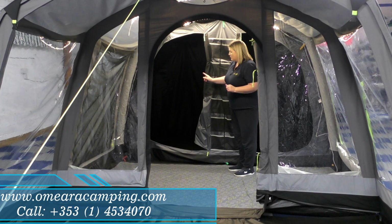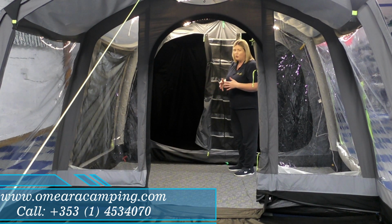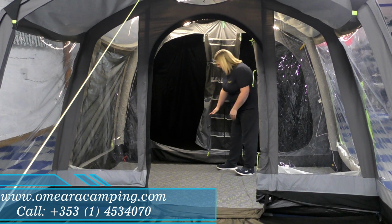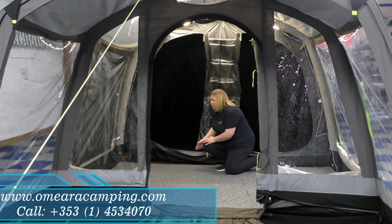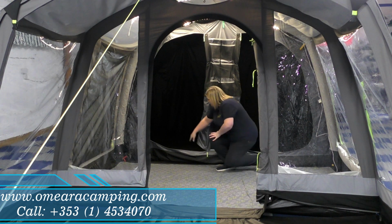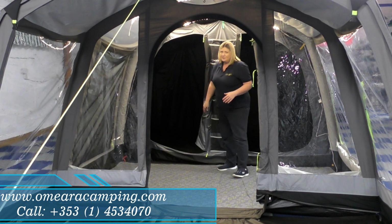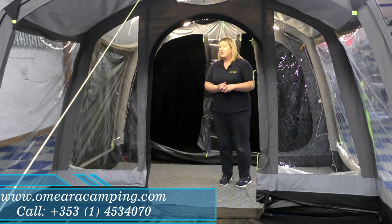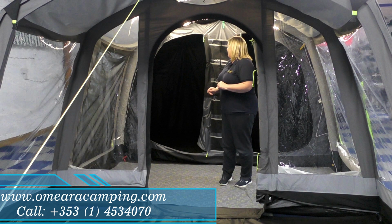The bedroom, this is an older bedroom we just have in our display model here just for the moment, but they have done a rollover on the bedrooms and they've dropped them down now. So basically this grey material touches the floor, gives you a much lower entrance point to the bedrooms. They never stated as to why they did it, but my opinion was the fact that a lot of children tend to step on doors on their way in and out and step in the zips, and then it was causing a few warranty issues, I would imagine. So they've dropped the bedrooms, and most of the suppliers have actually done the same.